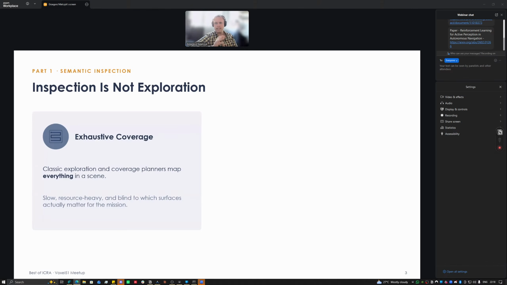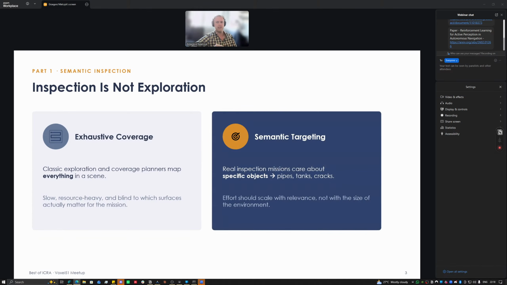Starting with semantic inspection, to give you an idea what it's about: classic exploration coverage planners try to first map everything in a scene or a limited environment, which ends up being slow and resource heavy because you need to map everything first, and you don't really care what is important for inspection. Real inspection missions care more about specific objects. You can think of industrial objects like pipes, tanks, cracks, any kind of industrial object that a human inspector needs to go and visually check to see if the system is still operational.